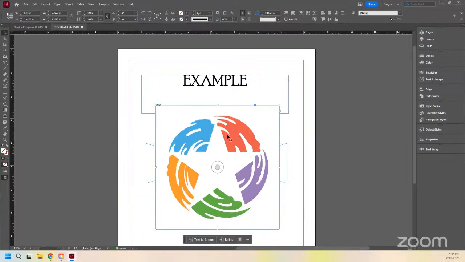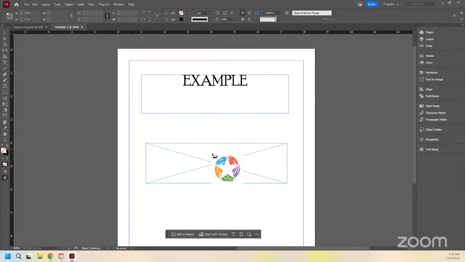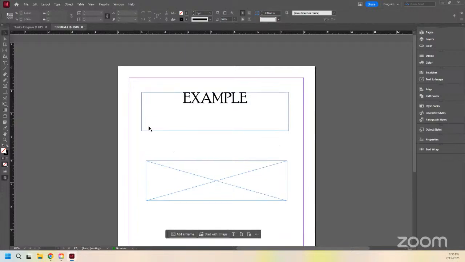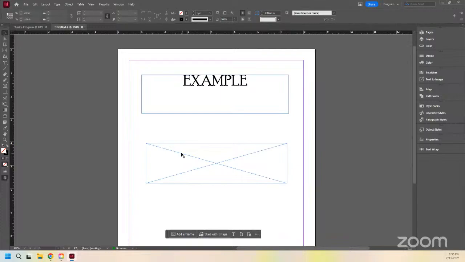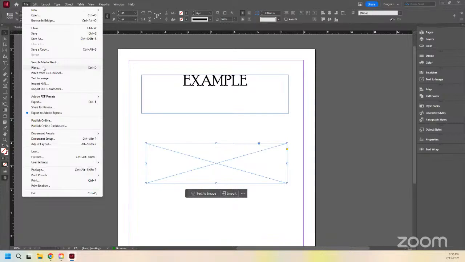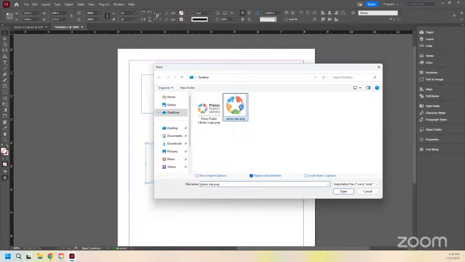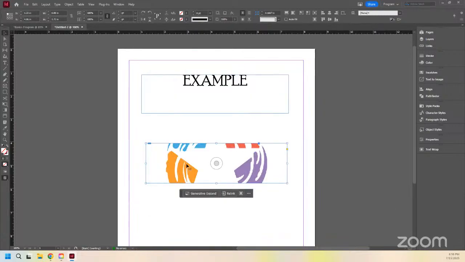So an easier way to do it, and I'll go ahead and click Control Z to get rid of that photo and hit Escape to stop it from following me around. If you go to File, Place, or Control D with one of your frames selected and select that star, it'll kind of automatically insert itself into this frame, and then you can manipulate it accordingly.